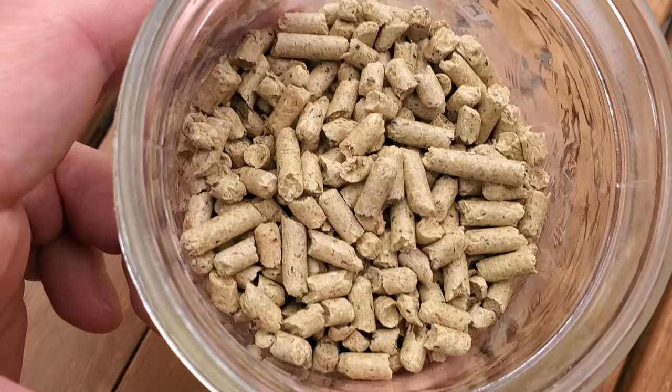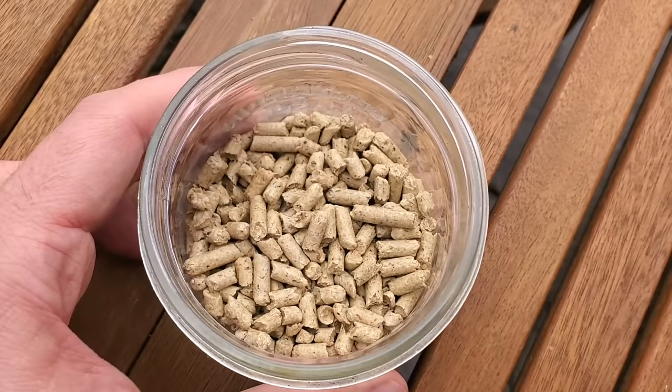The recipe is simple. It's just a 50-50 mix of hardwood sawdust and soy hulls, and then it's hydrated to 60% and sterilized again at 15 PSI for 2.5 hours. Now, soy hulls, if you don't know, are just kind of the exterior skin of soybeans, and they're just a waste product of soybean farming.